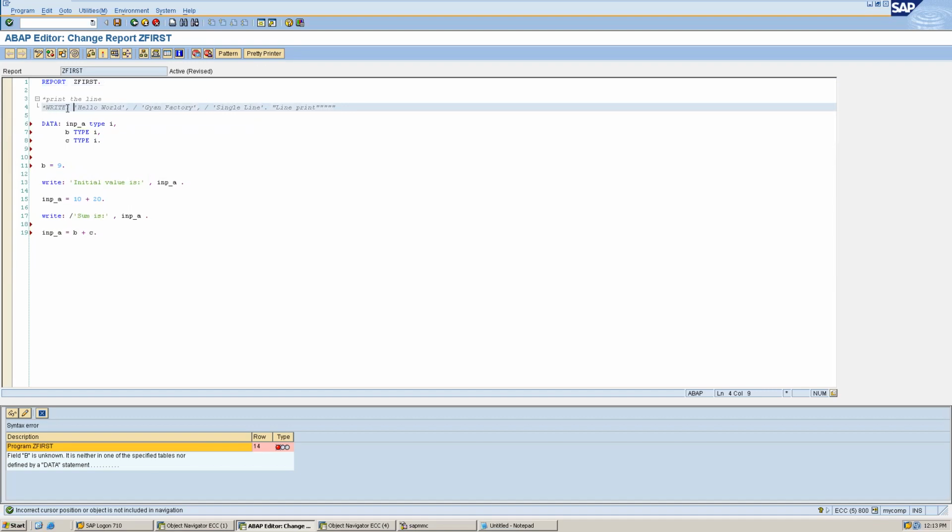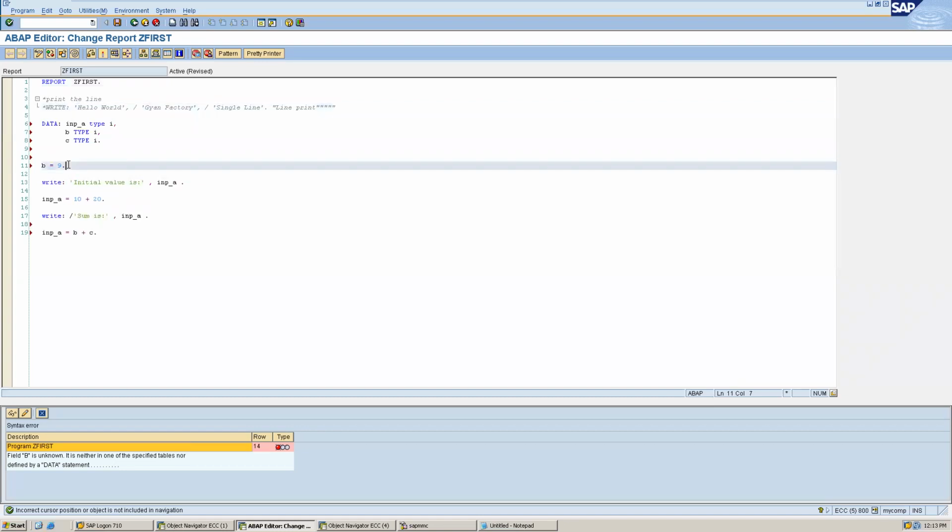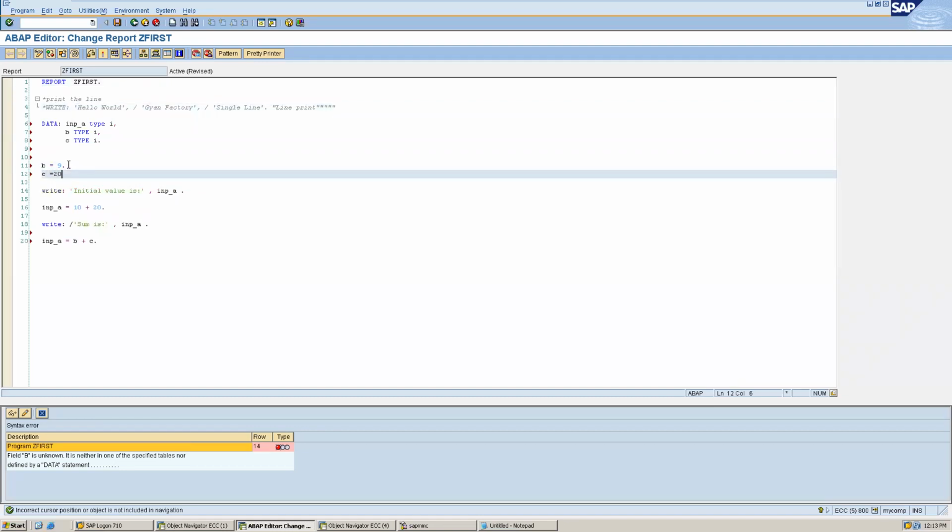If we have to check the output, write is the smallest thing we can print on the output screen, so we are starting with write. We have defined B and C here, and I can now initialize C to anything, for example 20. If I check this, there is no error.